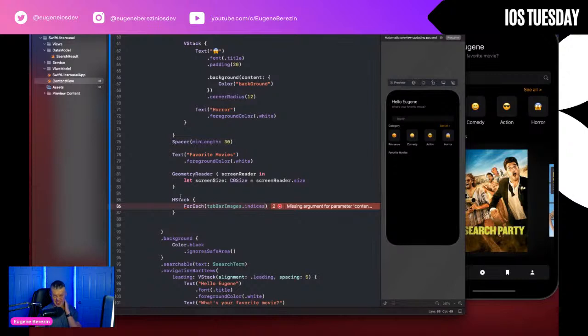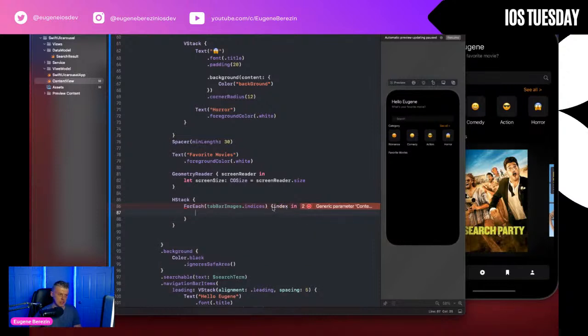It's pretty safe because we know it's not going to exceed the indices of the array, since we iterate over however many indices we have in the array. Index in, and we're going to create a spacer at the beginning of our view.